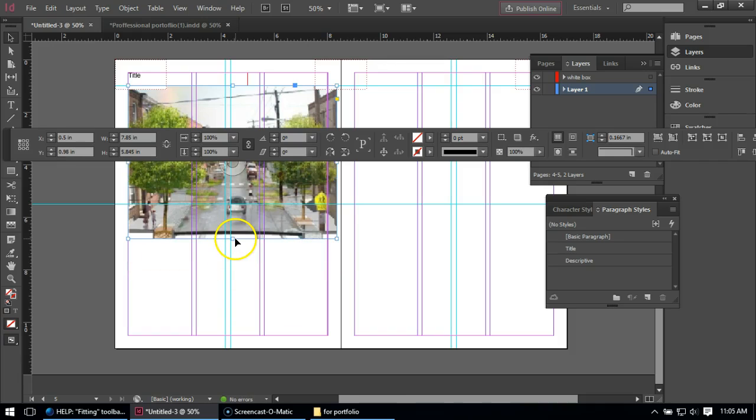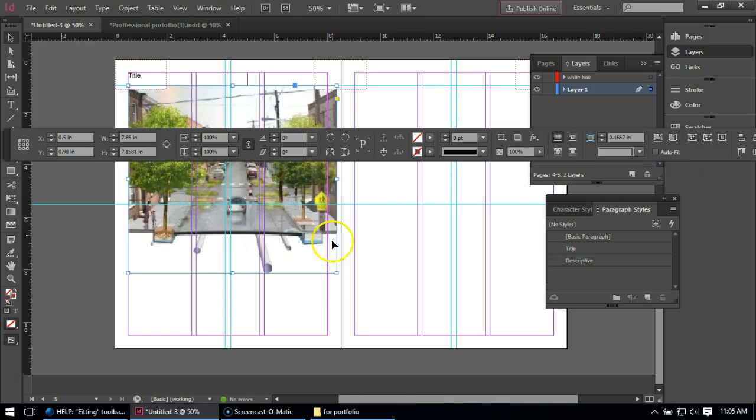A couple of the other ones that I'll use a lot from this category is this one over here, fit frame to content. So right now I've cut out those pipes that we see down there, if I hit this button, it'll automatically jump down to the size of my image, and that would work on all 4 sides. So now my frame and my original image are meeting the size.